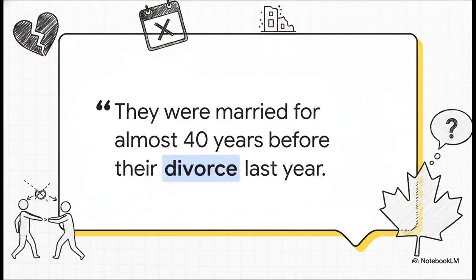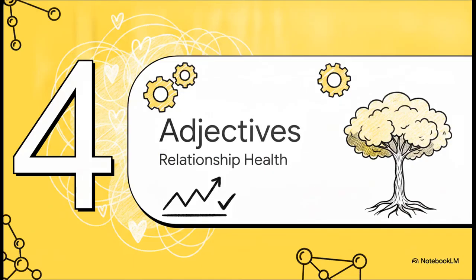You're going to frequently hear this vocabulary, along with phrasal verbs like fall apart, in the long dialogues of the listening section. So don't let it catch you off guard. It's just a standard part of the cultural landscape. And finally, Section 4, adjectives. This is all about describing the exact health of a relationship.